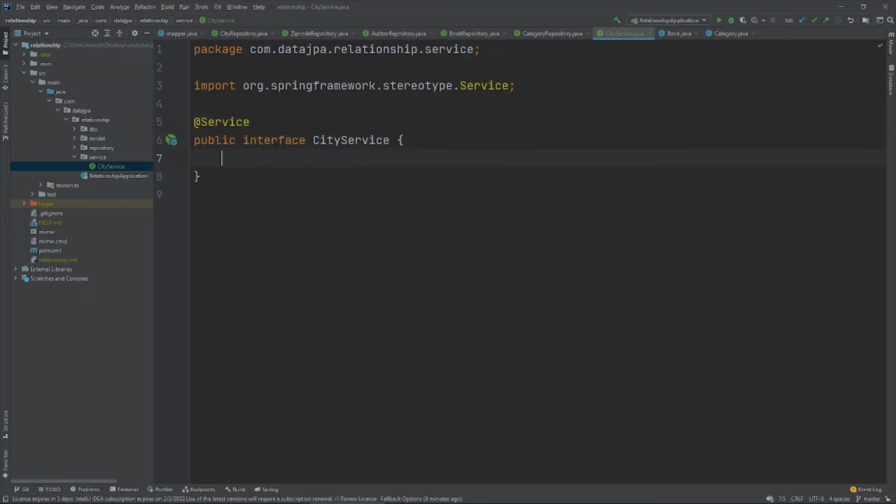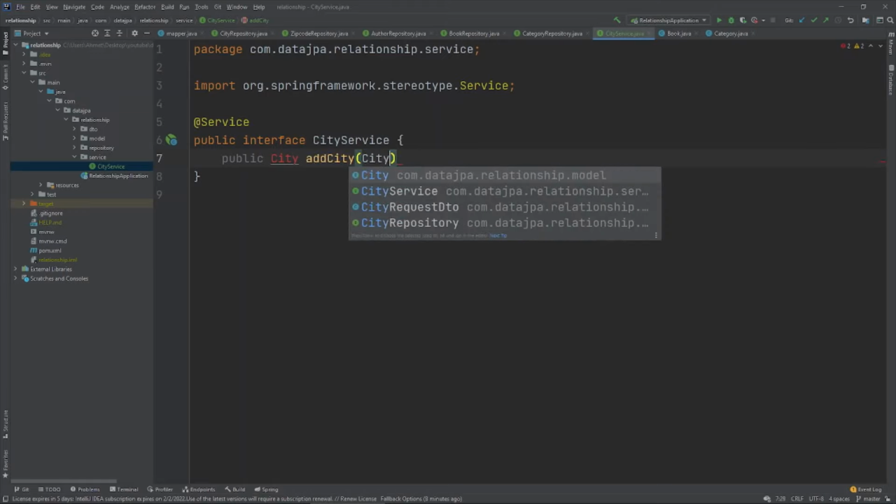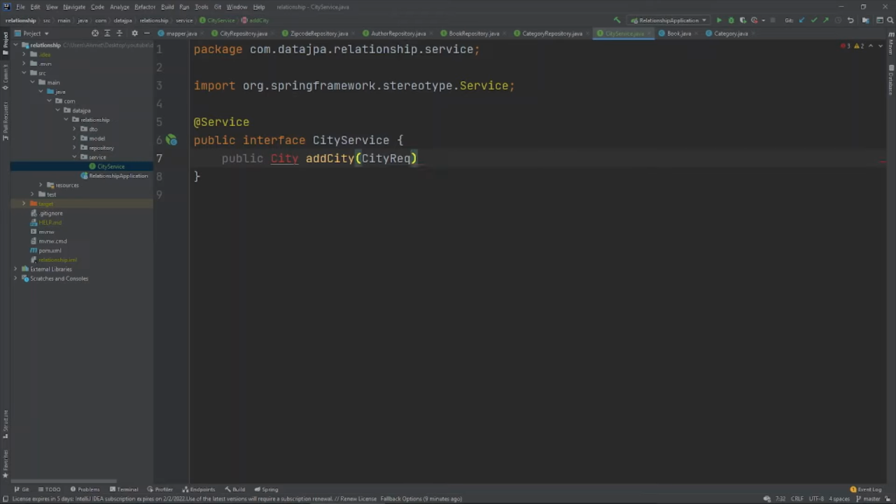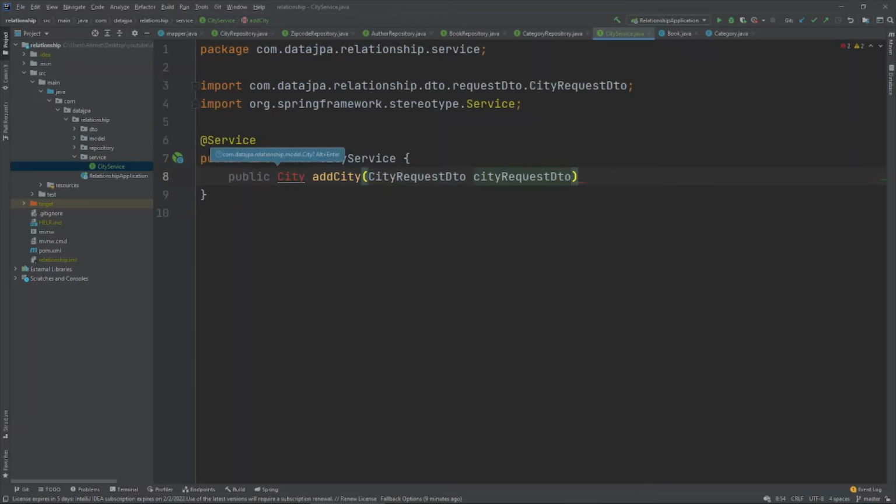Our first method will be the add cities method. This will return a city, and the parameter will be the city request DTO. Import the class city.